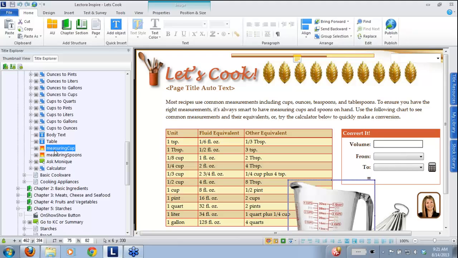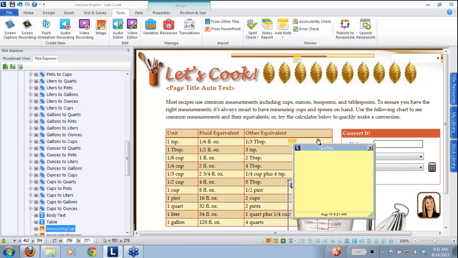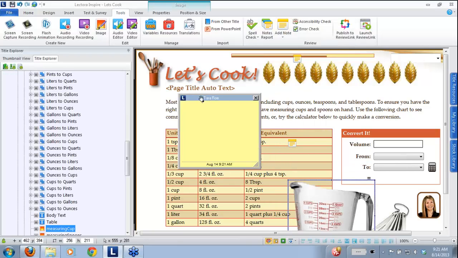preference. The other thing I talked a little bit about was adding notes, and someone in the chat was asking where they can go to add a note. So I just want to show you this option as well. If you go up to your Tools ribbon, you have a section here where you can add a note. And if I click on this note, notice that it automatically has my username up at the top. I can just create a default note there.